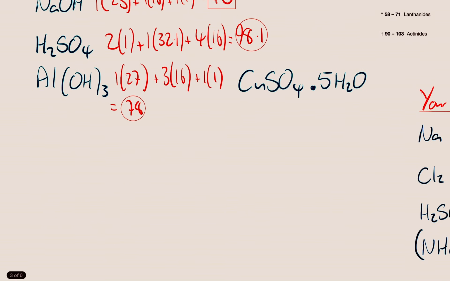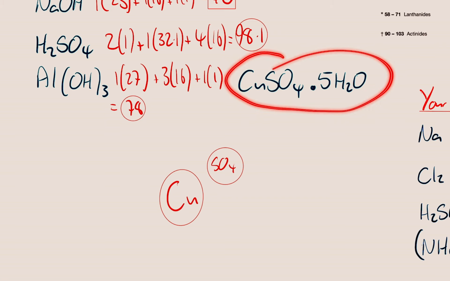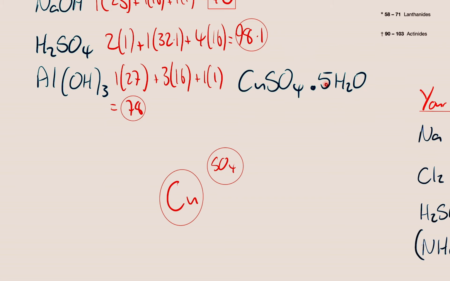Right, next one that's worth explaining. So here we've got, say, a copper here, and we've got a sort of a ratio with our sulfate attached to it. Now, what this means, this dot, this is called a hydrated salt. So what we have here are 5 water molecules surrounding our copper sulfate. So this is the only time when we have this full stop and then 5H2O. This is the only time we pay any attention to these big numbers. Otherwise, we're only looking at these little ones. So worth us knowing that, particularly when it comes to tougher questions later on.